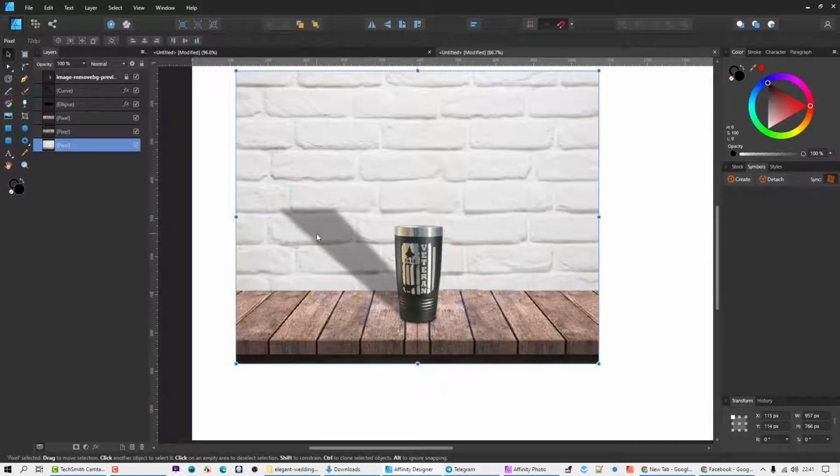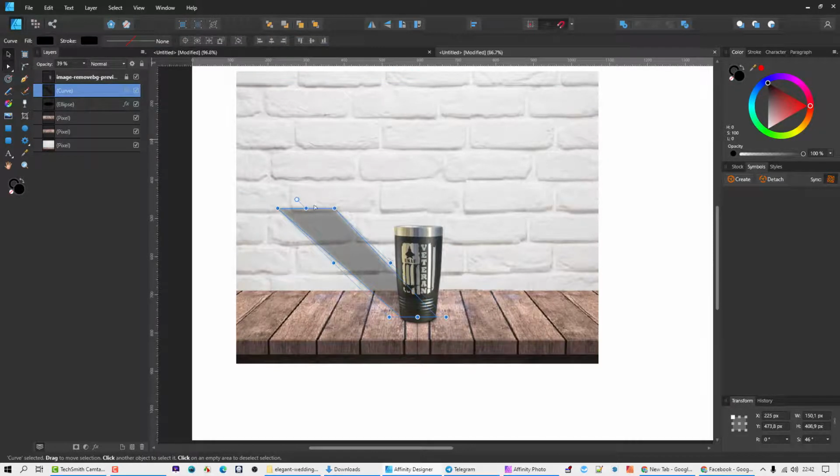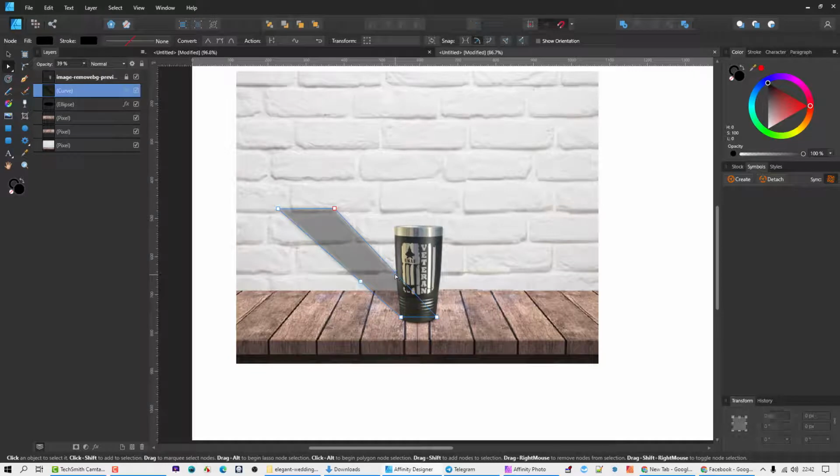But it seems to be too strong this way. So what one could suggest is go to the node tool, drop in a node here and drop in a node here, probably about there. It's fiddling around with what's best. Then I select both of them and just pull them both down. Oops. Wow. It's late at night while I'm doing this. So we grab both of them and we kind of create a little bit where the shadow's going to be. Let's just create this as a single one, probably there. Okay, so there you're creating a bit of realism, that it's a bit flat here and then it's hitting up against the wall. And of course you can tweak it accordingly.